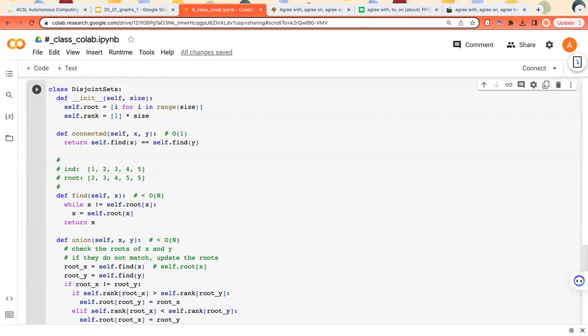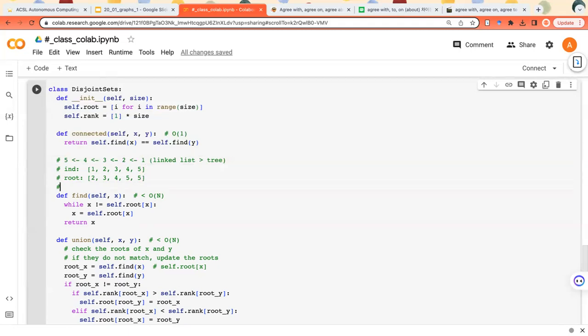And 5 was connected to 4, and 4 is connected to 3, and 3 is connected to 2, and 2 is connected to 1. So this one is similar to a linked list rather than a tree. And the time complexity is going to be O(n).